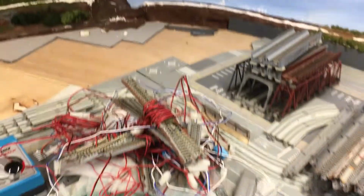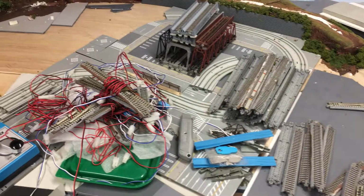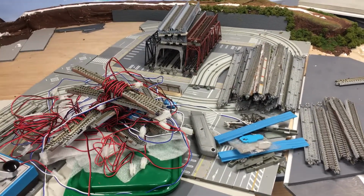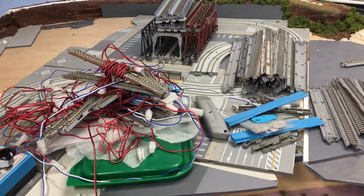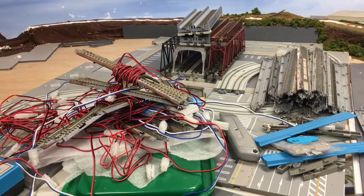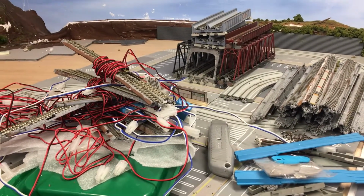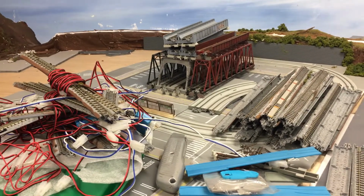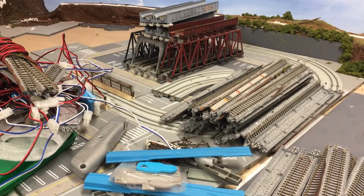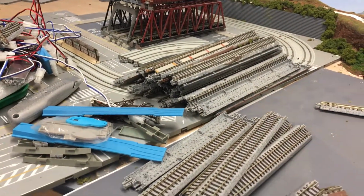You can see that I've started really pulling up track. It's really done. And while this process was happening, it was a sad time. Even when I was taking all the cars and buildings off and packing them up, I still had the track up, and it was still one of those things where, hey, if I really wanted to, I could pull one of the trains out of the boxes and run a train around. But now it's really done. Track is up.